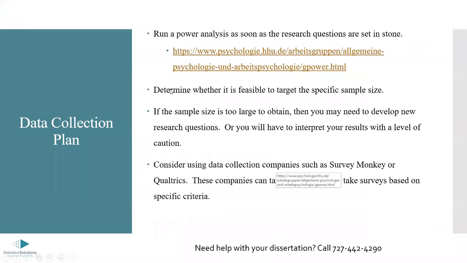Okay, so then you want to determine if it's even feasible to target this sample size. Say 119 is too much, then you need to discuss with your committee. Due to COVID-19, I've seen a lot of studies be underpowered and they're not reaching their sample size minimum, and that's okay, it happens. It can be acknowledged as a limitation in your final chapters, but if you're not even close, if you're not in the ballpark of getting the sample size target, then you'll want to try changing your research questions potentially and making it a smaller requirement.